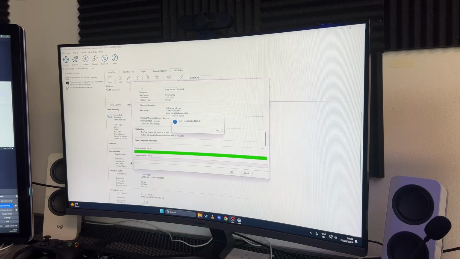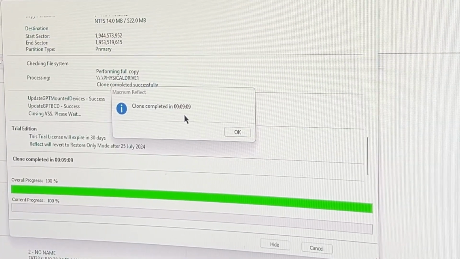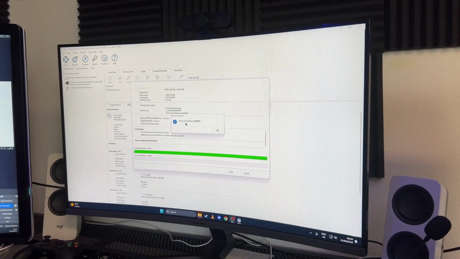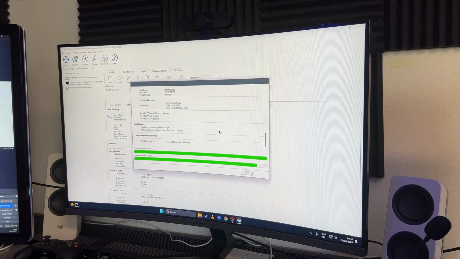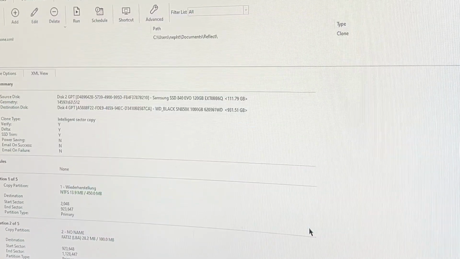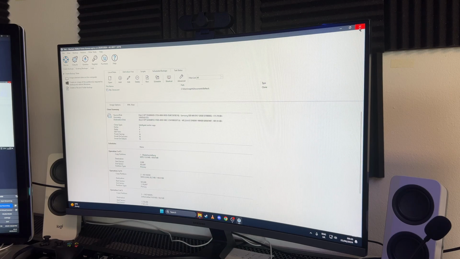And we are back. And as you can see, this one only took 9 minutes, 9 seconds. Now, like I said before, depending on your system, this can take any amount of time. I know a friend of mine did a disk cloning and it took just under 2 hours. So, you know, be prepared for a wait, make a cup of coffee, a cup of tea, whatever takes your fancy, and let this do its work. Once everything is done, it'll be verified. You can click close. And then, of course, you're going to have to reboot your computer.